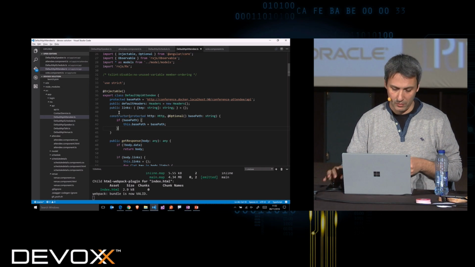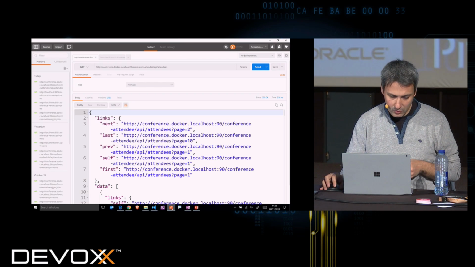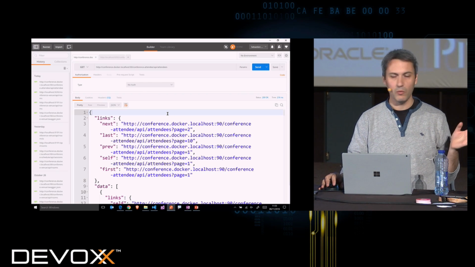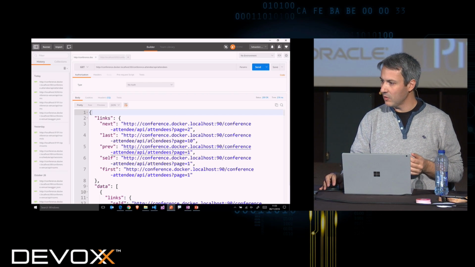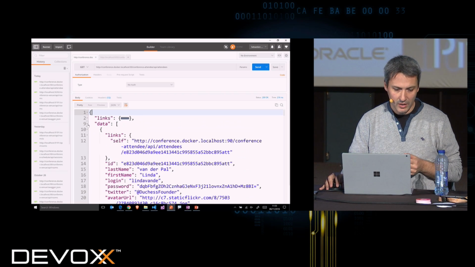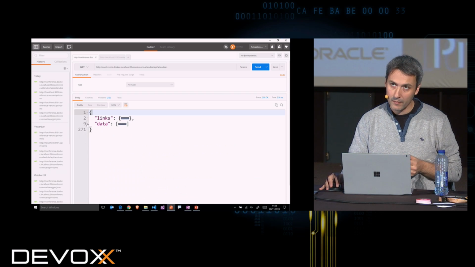So as Antonio mentioned, we will have to deal with the links. Here is my endpoint. As you can see, right now I have a links object and a data array.